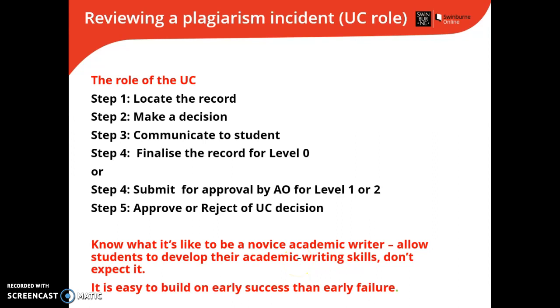So it could be for a level 0 or a level 1 or 2. If it's a level 0, you need to finalise the record. If it's a level 1 or 2 incident, it then needs to be submitted for approval to the authorised officer, who will make the ultimate decision, and they'll decide whether to approve the incident that's been raised, or they might even reject the decision.